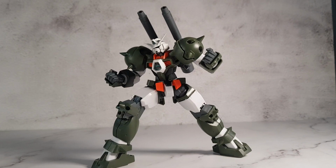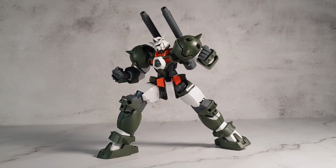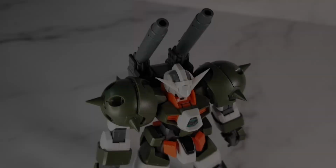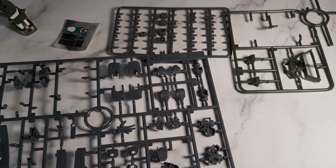Will I recommend it though? Only if you could get it close to or at what I got it for. Anything above that, just get an entry grade Gundam made by Bandai and you'll have a better experience building the kit, because it isn't a hazard in the first place.